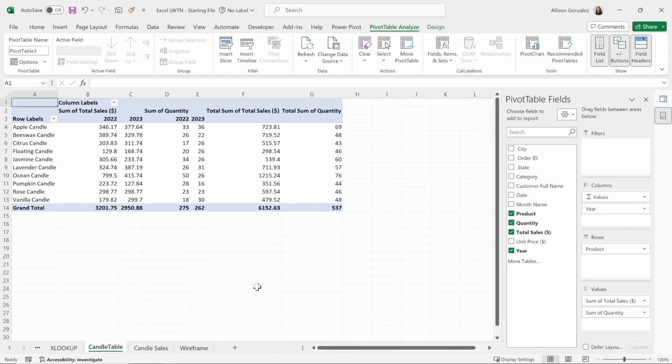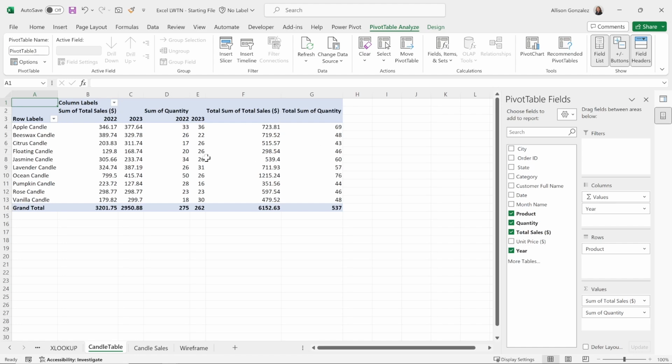All right, so I have my data and I have it in a pivot table. Remember, we took our data into Power Query, we cleaned it up, and we brought it back. We did a close and load to, and in your close and load to, you can choose to load it to a pivot table. You can always go back to your queries and connection to change your load if you loaded it to a table or a different spot. But here in my pivot table, I have the product in my rows, I have the quantity in my values, so I'm getting a sum of the quantity. I have my total sales also in my values, and then I have the year in my columns.